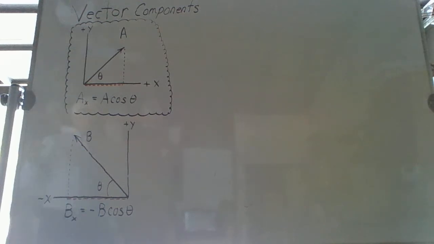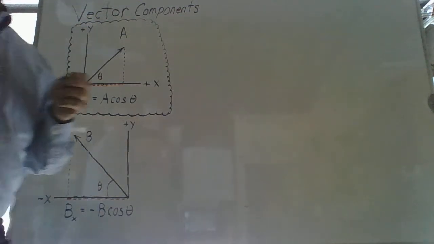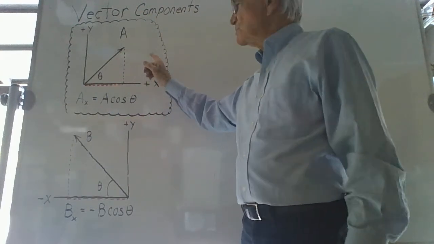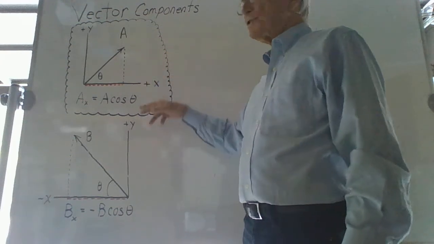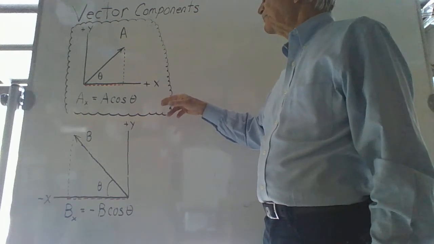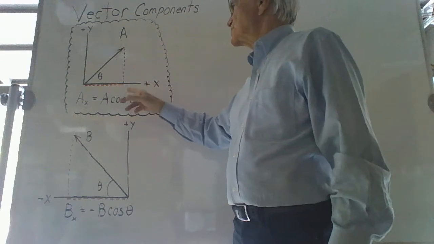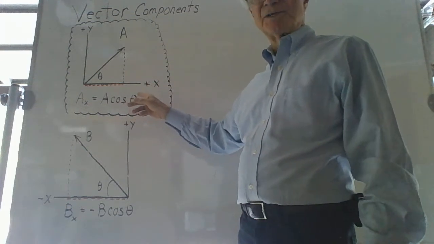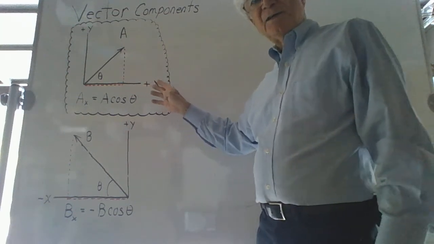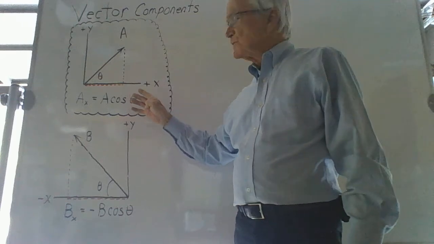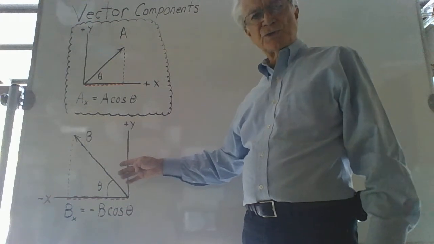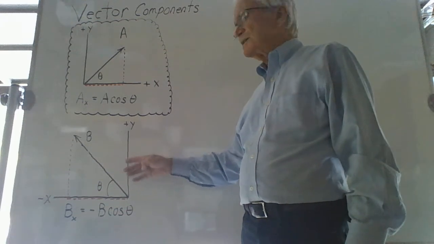So the rule that you could use is this. If a vector leans to the right or is tilted to the right, as is shown here, then the x component is positive. There are two other quadrants we're going to look at, and you will see that in the fourth quadrant, the vector itself will likewise point to the right. So in the first and fourth quadrants, you will see when we're done, the x component is positive. Whereas for the second and third, this being the second quadrant, the third I'll draw soon, the x component is negative.